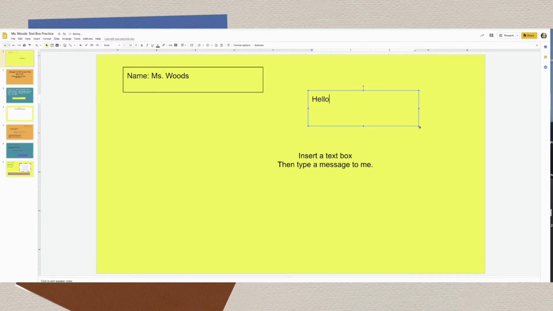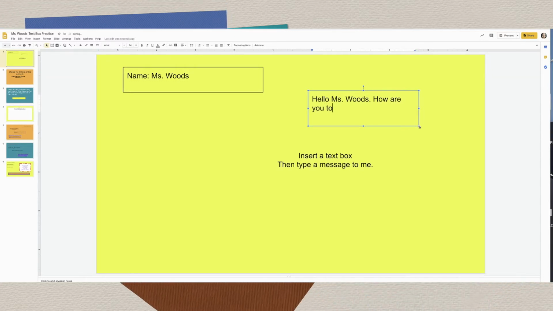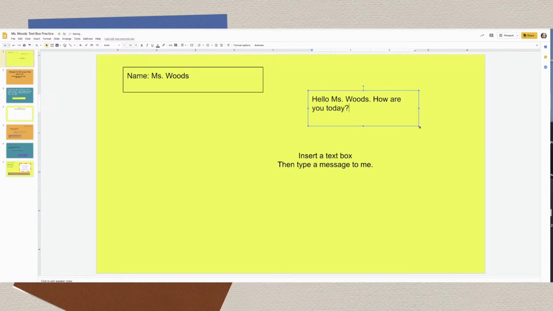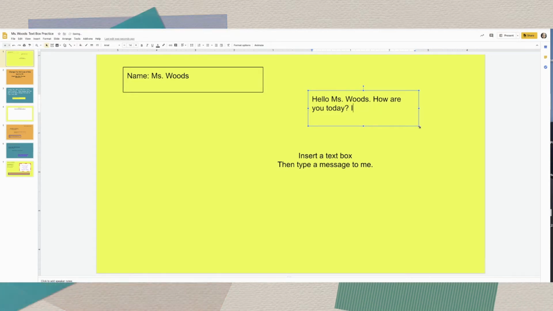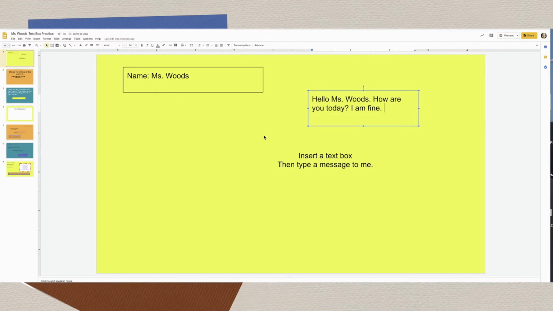And now you can just type into it and type a message to me. So I think I'm going to type, "Hello, Miss Woods, how are you today? I'm fine." Period. And you can type whatever message you want.